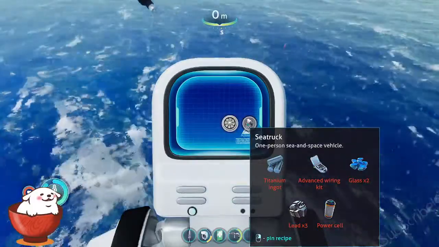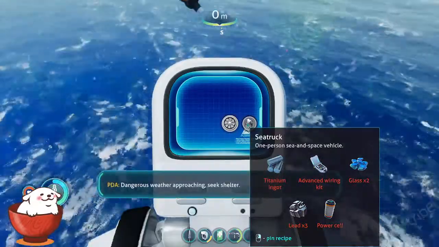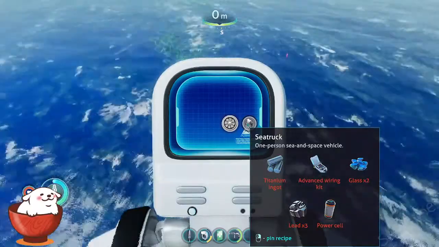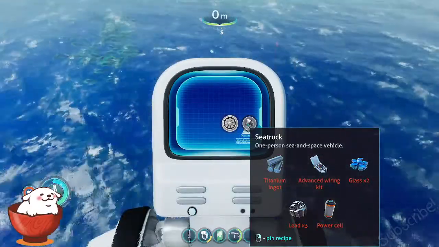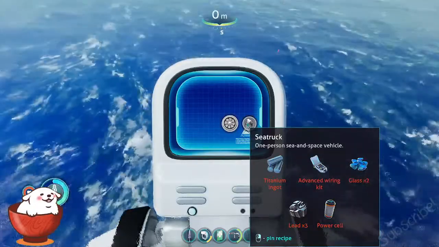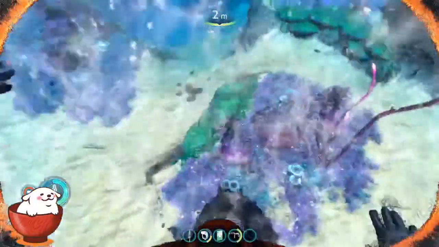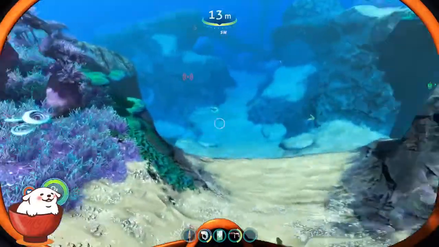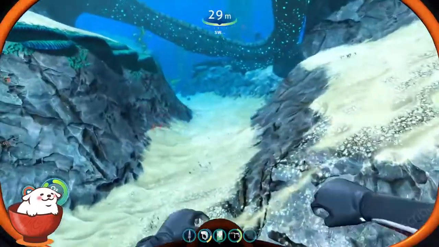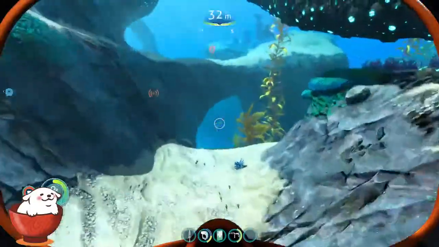I'll probably try to prioritize the base building and worry about the sea truck after. Seek shelter. Power cell requires I make 2 batteries. I've got the silicon rubber. Lead, I think I have 1 piece, so it wouldn't be too hard to get that. Advanced wiring kit, though, is the issue, because that requires finding more silver for wiring kit, and then getting yet another of the computer chips, which I think would require more gold. Which I suppose means I gotta go back to the monkey hole. Boo. Or back to the mountain.